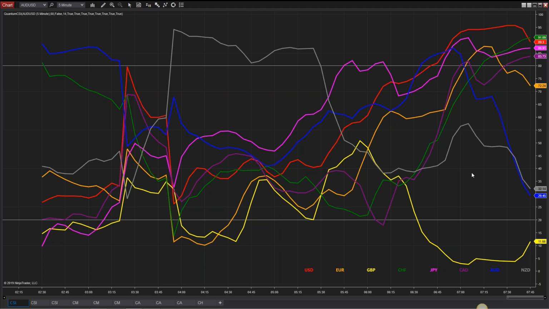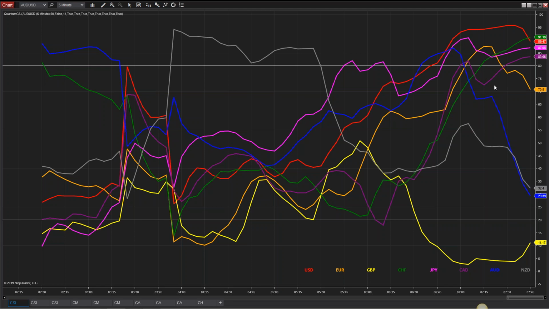And in terms of other opportunities, it's quite interesting because really in terms of extremes, that's all we've got available right now. The other opportunity, we've got heavy selling of the Aussie dollar here, as you can see, this blue line, and we've got equally strong selling of the New Zealand dollar here, this grey line. So those two are moving pretty strongly south. But there's really not very much to match them up against because we've got nothing coming up from below and we've got nothing crossing this way.